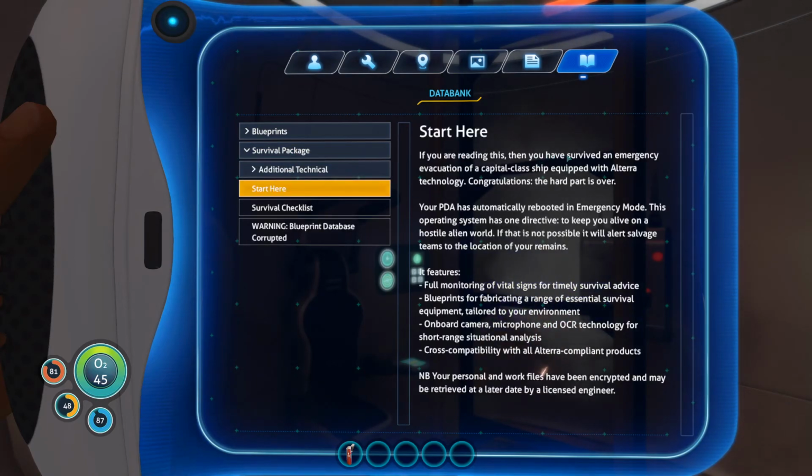If you're reading this, then you survived an emergency evacuation of a capital class ship equipped with Altera technology. Congratulations, the hard part is over.